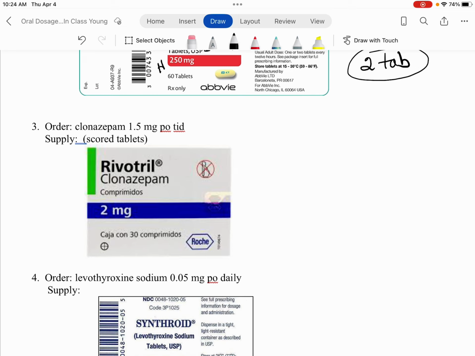You cannot give a half a tablet, or a fourth of a tablet, or 3/4 of a tablet if the tablet is not scored. So if the tablet's not scored, then you're going to contact the ordering provider. So whoever ordered the medication, you're going to say, hey, the tablet's not scored. Do you want to order? What do you want to do? So let's look at this one. For this sake, though, I just want you to calculate whether the tablets are scored or not. I just want you to be able to calculate the dosage.